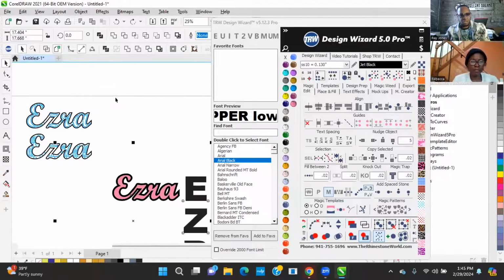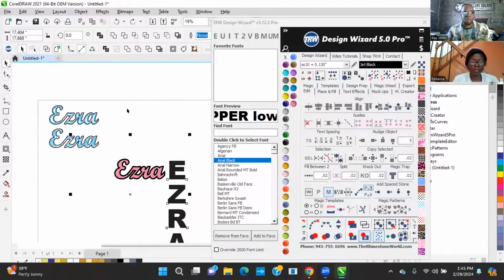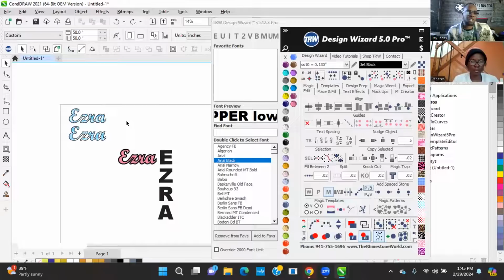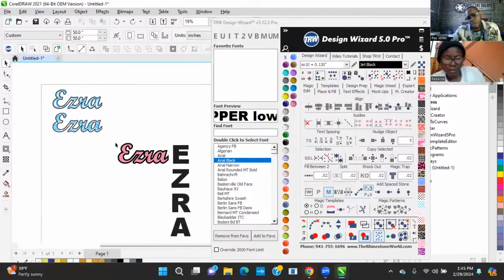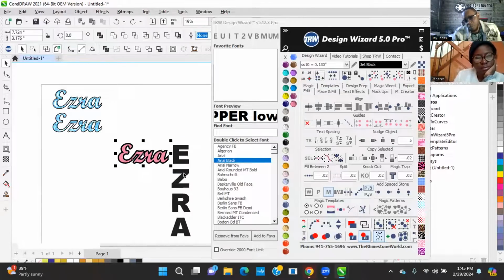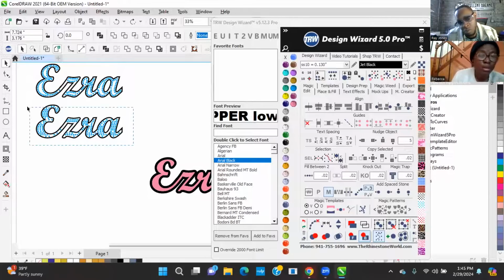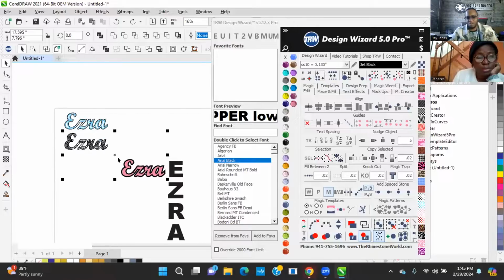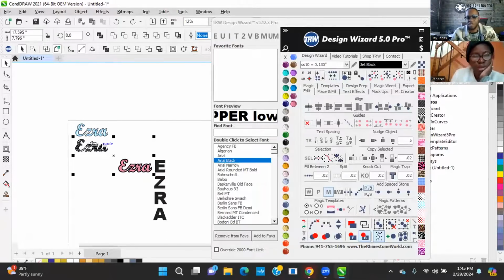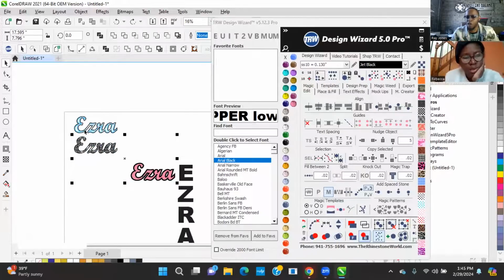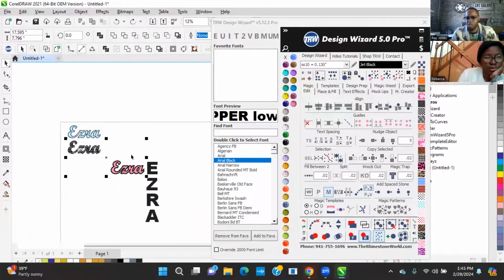All right. I'm gonna drill this shift part in because I want you to get it, right? So if I hover over this Ezra and I hold shift, I can now draw another box around this one. I let it go. Now this Ezra and this Ezra, as well as all of the dots in the inside, they're all selected. So now I can move.